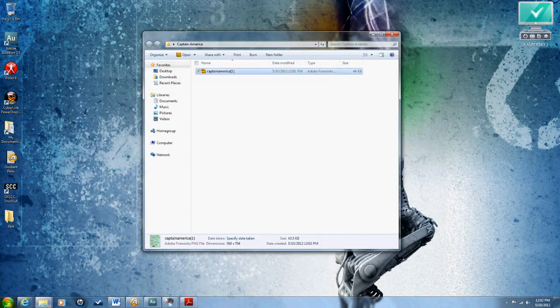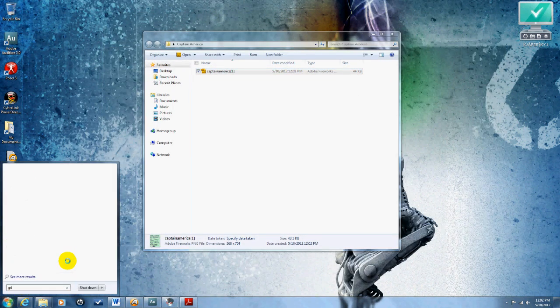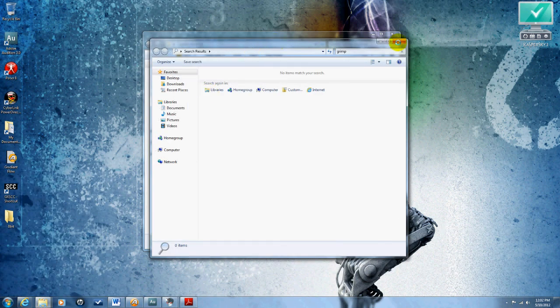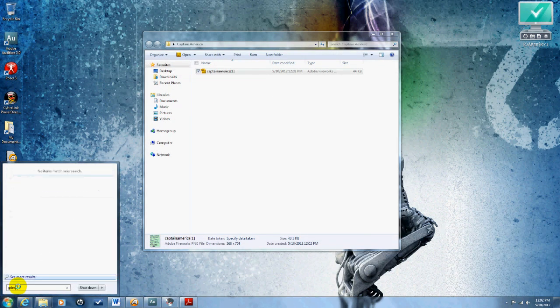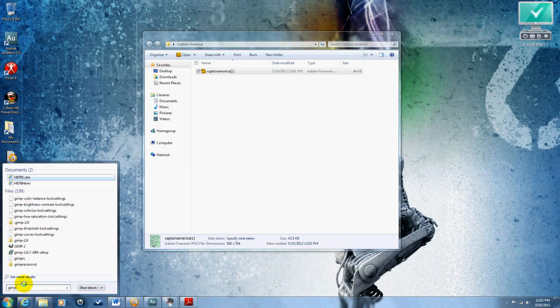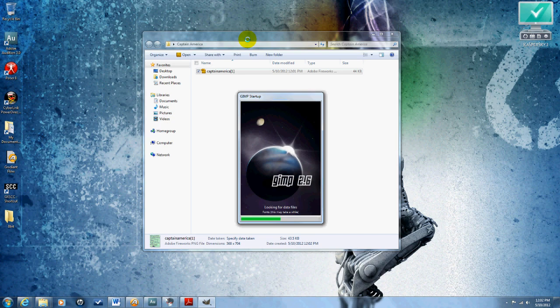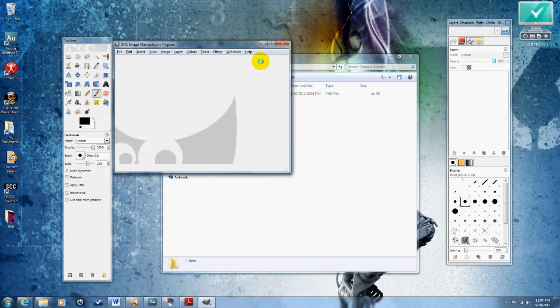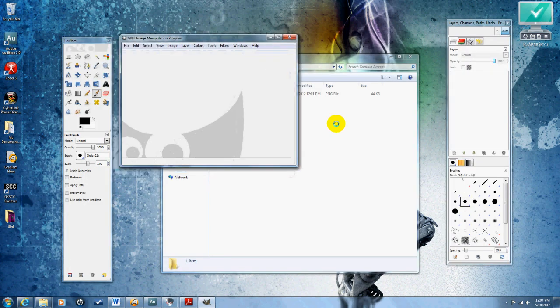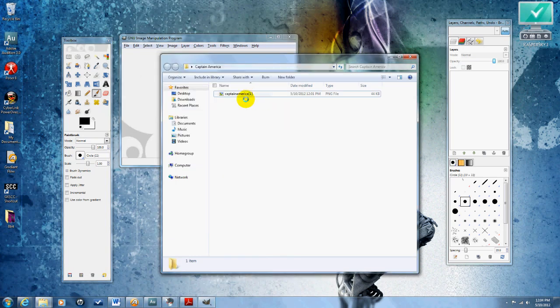The next thing is you want to open your graphical editing program, whatever program you use. I use GIMP, so I'm opening GIMP. Okay, GIMP finally opened, so now I'm good to go. I'm going to go ahead and copy the sprite sheet so that I can have a duplicate copy, the original and then mine, and I'm going to put my name in there so I know this one's mine, and then I'm going to open that in GIMP.